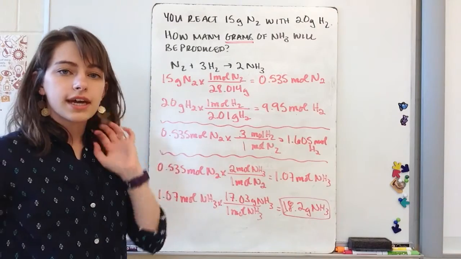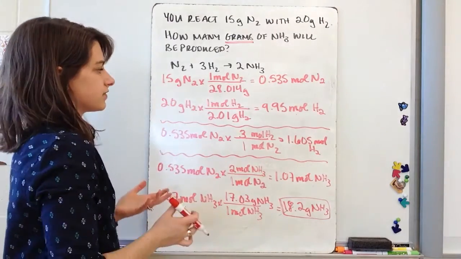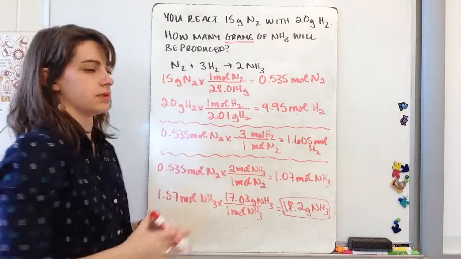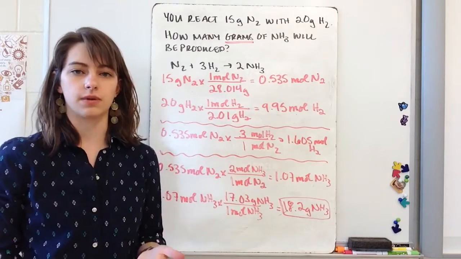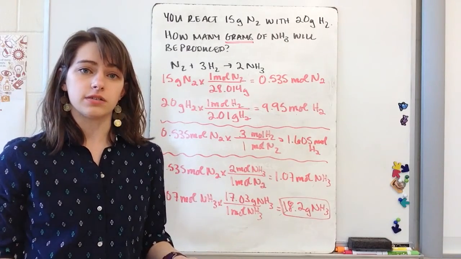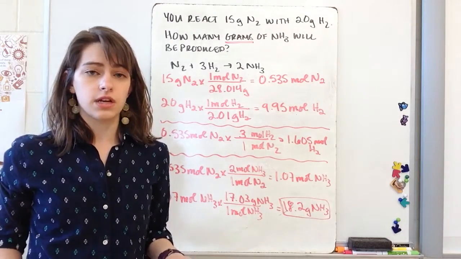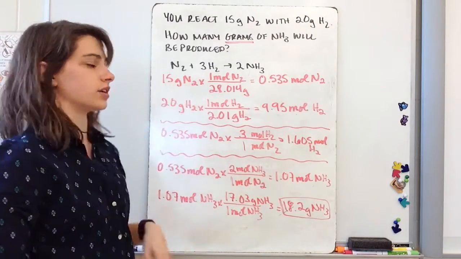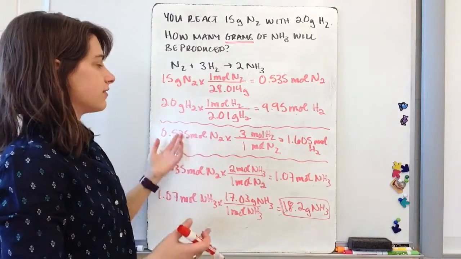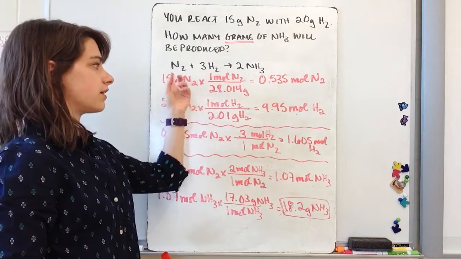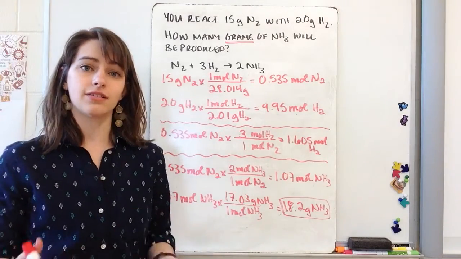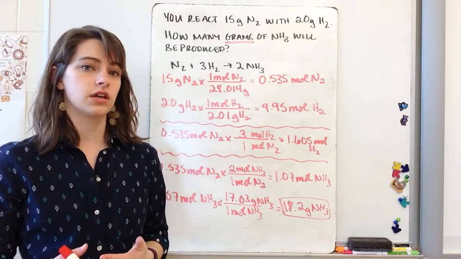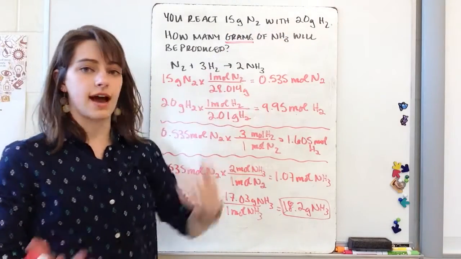So really, when you're looking at a limiting reactant problem, the only difference is you have this additional step at the beginning where you have to figure out which one's going to run out first. And the easiest way to do that is just to run both scenarios. See if you have enough of, in this case, hydrogen to react all your nitrogen. And then flip it the other way. See if you have enough nitrogen to react all your hydrogen. That'll tell you which one's going to run out first, because it's always comparing back to how much you originally have in your problem.